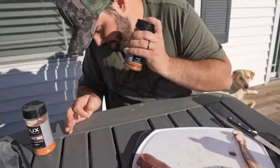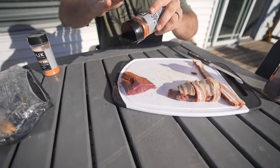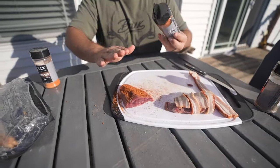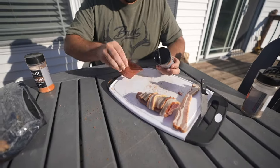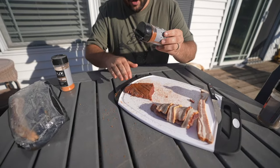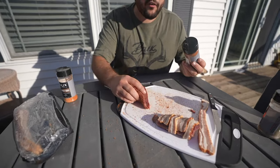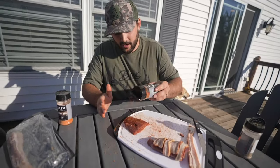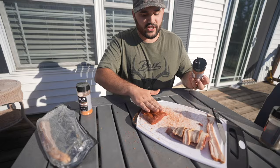And we've got wild game, and we're gonna go ahead and just give her the old smack and pat. And remember the nectar. Don't leave the nectar sitting there. It's got a little sugar in it. It's gonna add a little sweetness, a little barbecue. It's an amazing seasoning. Even though you don't need to cover up the taste of deer, venison tastes delicious on its own. It's a great compliment, and it's a nice twist.